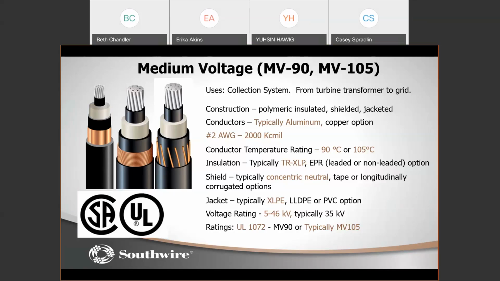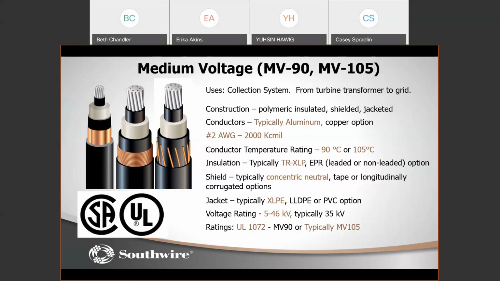You're probably not going to find any larger than 2,000 kcmil. Temperature rating is 90 or 105. It's typically 105 in these applications, which gives more ampacity for the circuit, for the cable chosen.